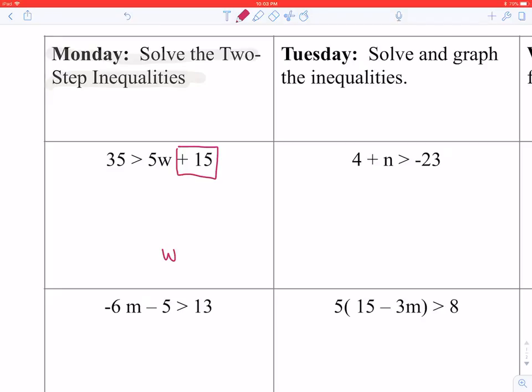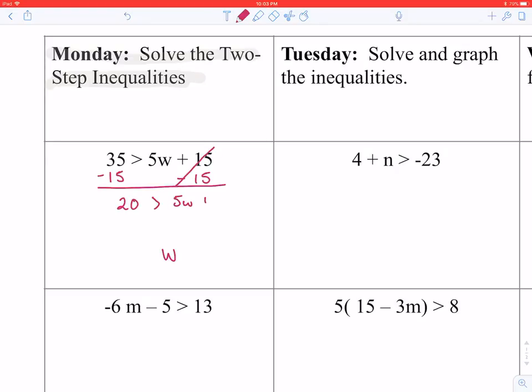So what that means is that I want to take care of this plus 15 first before I get rid of that 5 times the w. If I want to get rid of that plus 15, I want to zero that out. I'm going to need to subtract 15, because that's a positive 15 that we've got here. And to turn a positive 15 into a 0, I'd subtract 15. We can also see that these are opposites of one another, and opposites cancel out. And so that's going to leave me with 35. Oh, almost messed up there. If I subtracted from the right side, I need to subtract from the left side as well.